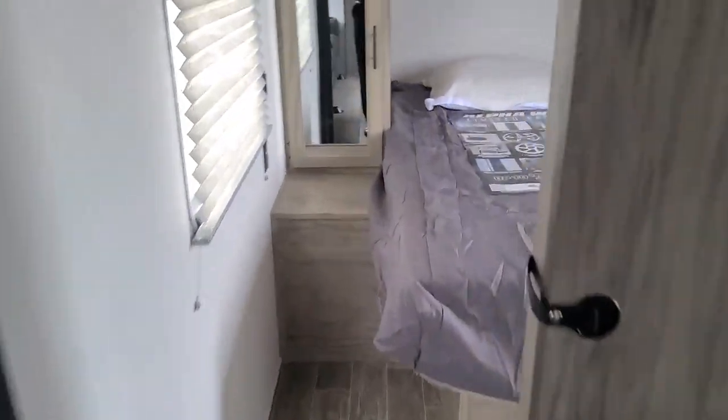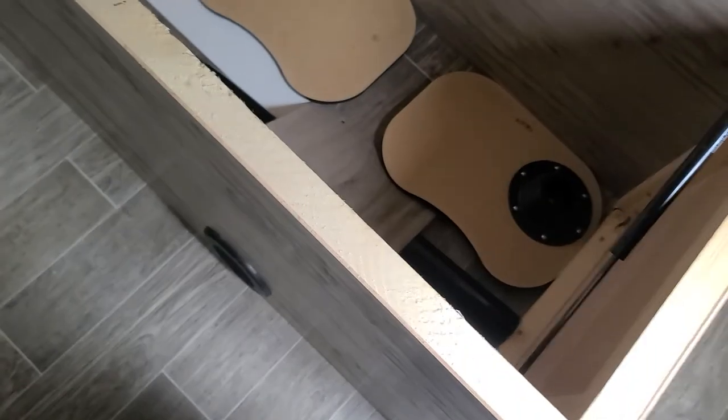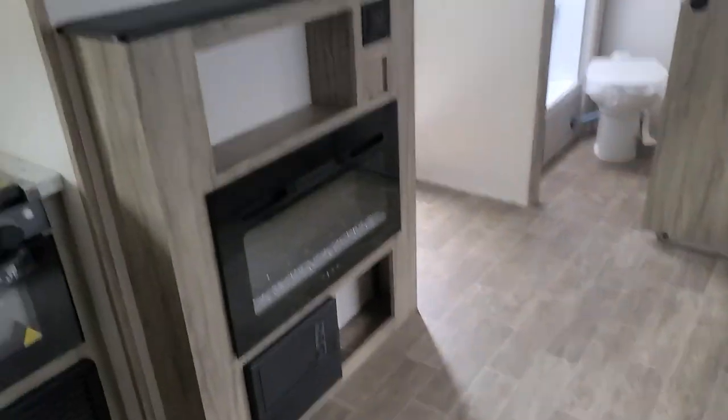Let's take a look back here in the bedroom. You've got a nice queen walk-around bed with hanging storage on the sides. There's a nice window with a blind so you can block out everything if you want. Lots of walk-around space and storage underneath the bed. Right there are the tables I was telling you about — they go right into those peg holes so you can sit there, max relax, and watch some TV.